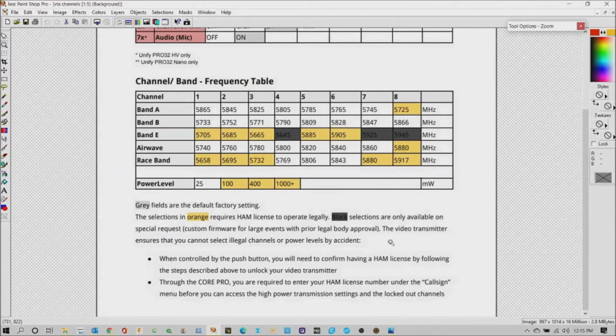Also, if you look at the, it says orange, but it looks yellow to me. But the channels there say that those channels require a ham license to operate legally. The black one selections are only available on special request. Now, some VTXs don't have these locked out. Some do. So you may or may not be able to get to these, which in fact I will tell you that all of the VTXs that go out with our Cobra Racers are locked.